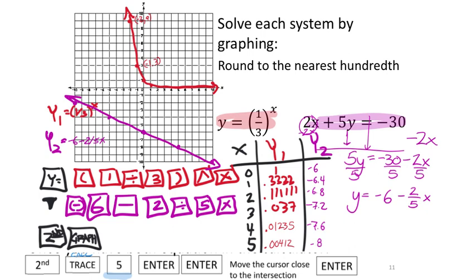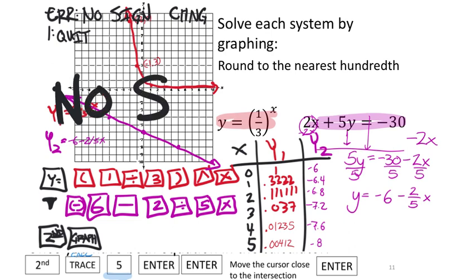Oh, okay, so at the top of the calculator, this is what it shows. It says error, no sign change, and then 1 quit. That's the only option it gives. It says, you want to quit? Well, you're only giving me the option to quit, okay? So what this means, since there's an error, no sign change, is that this one simply has no solutions. Meaning those two lines that we're looking at will never intersect.